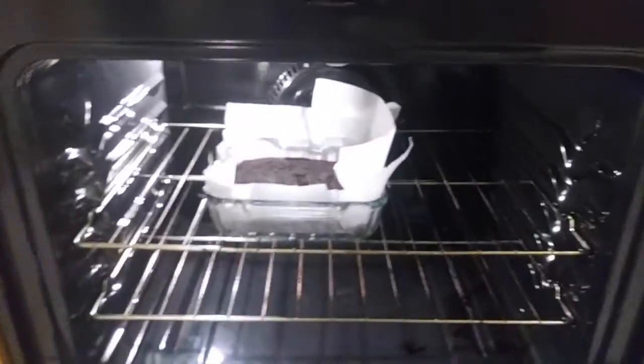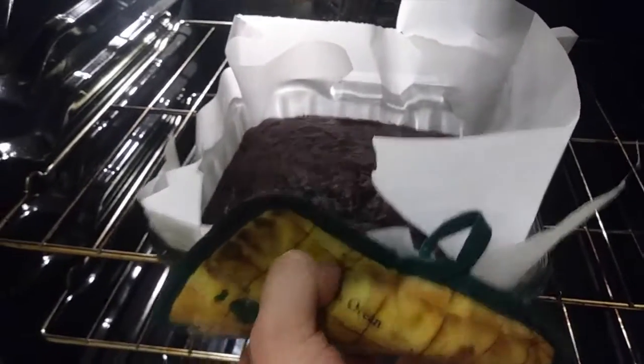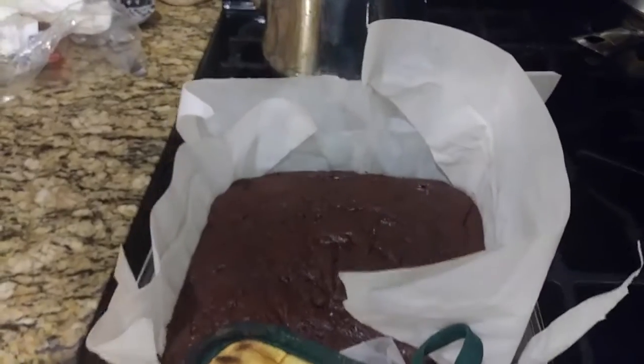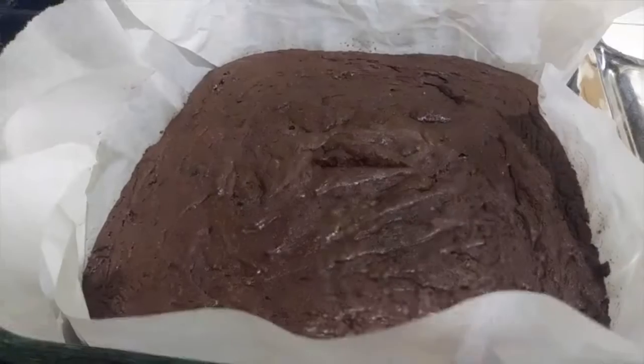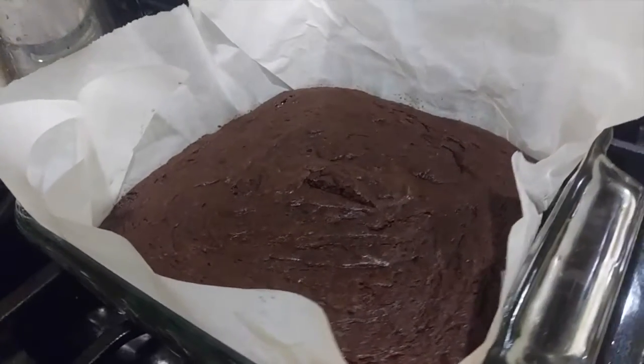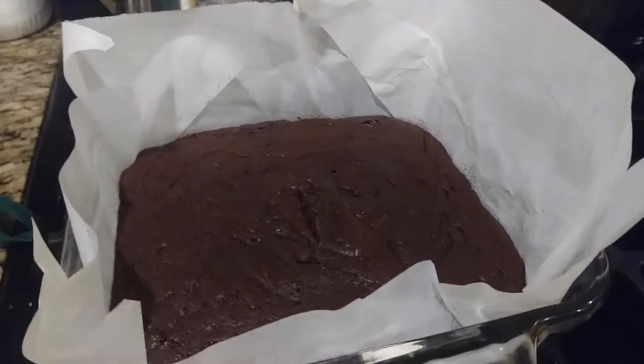Ooh, look at the brownie. Yay! Now make sure you let your brownie cool for like 15 minutes before you cut into it, and another like 5 minutes before you eat it, because it's going to be hot. Oh, yeah. Brownie!